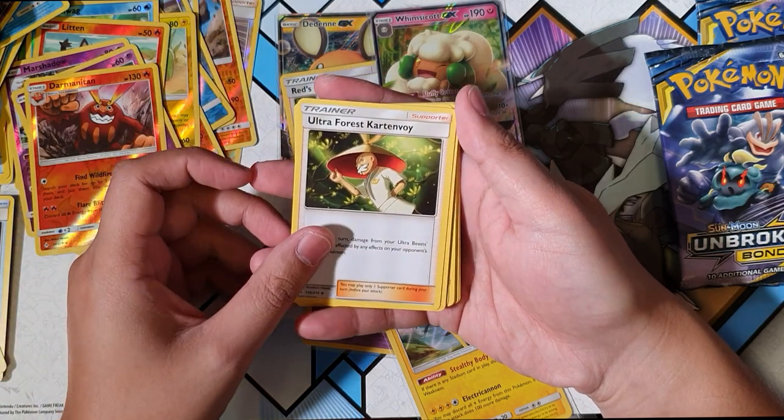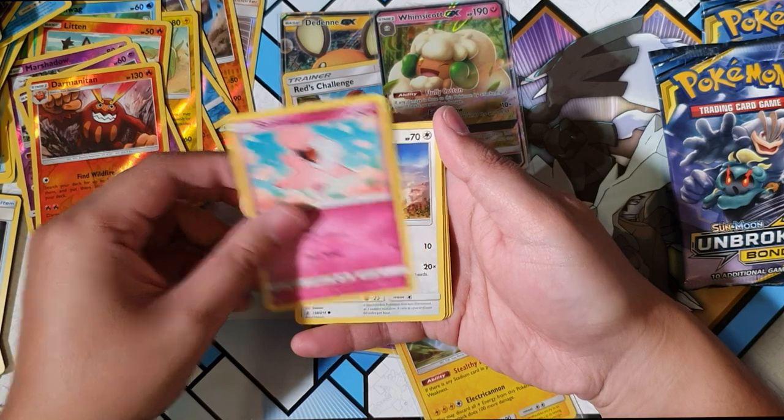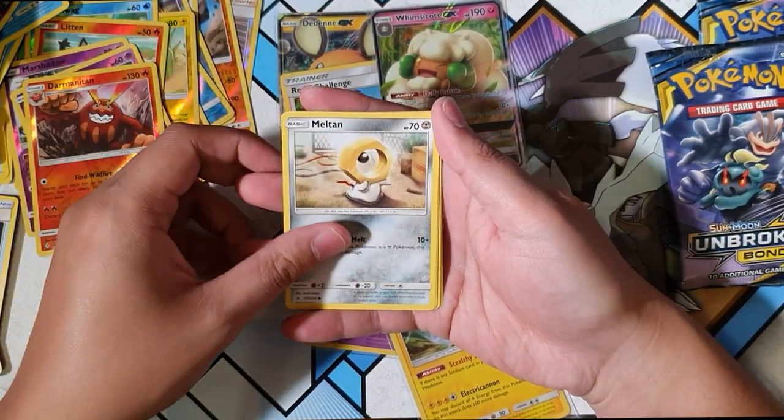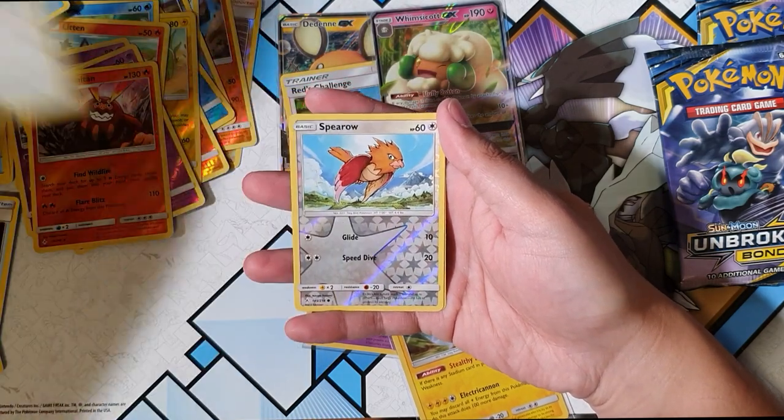Ultra Forest. Carter Van Voy. Duststone, Spritzy, Doduo, Rhyhorn, oh, Meltan, Spearow, another Spearow, what's going on there? What are the odds, man?